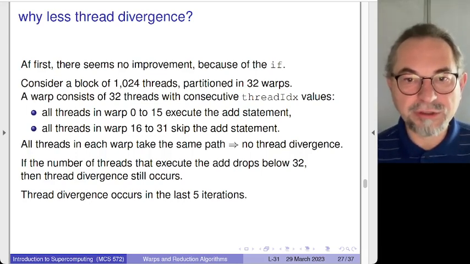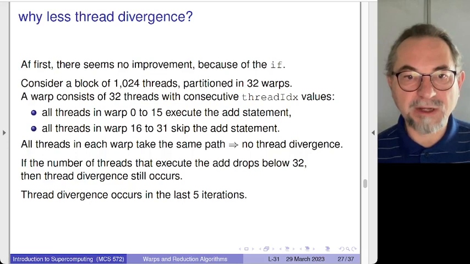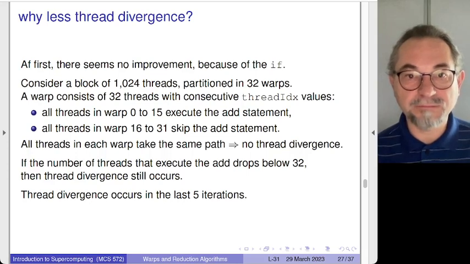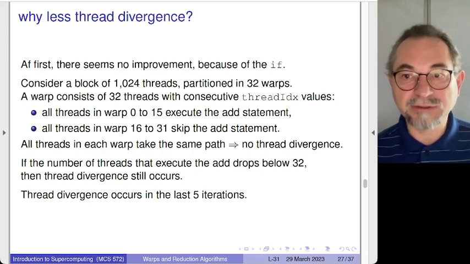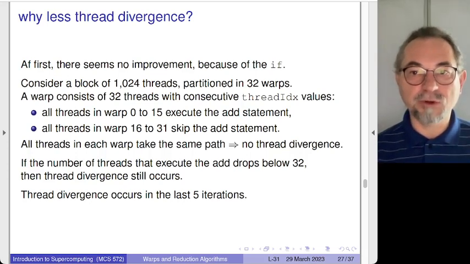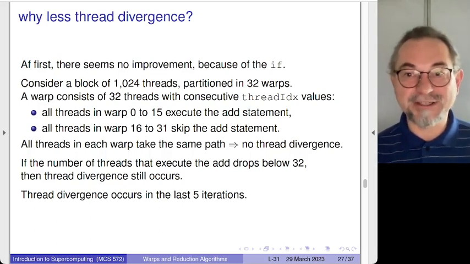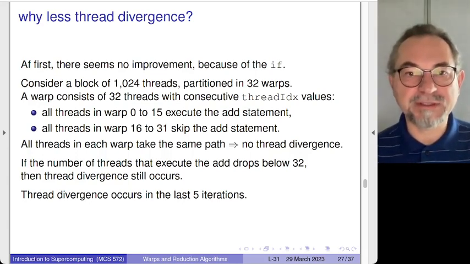Explained in words, what I tried to explain earlier, and I don't think that at this stage I have that much to add. If you have 1024 threads, 1024 is 2 to the power 10, so the 2 logarithm is 10. So instead of having 20 steps with the first algorithm, where every warp needs to go through the if and the not if statement, so the else is actually explicit. The else is when the if is not satisfied. I should probably have pointed this out.